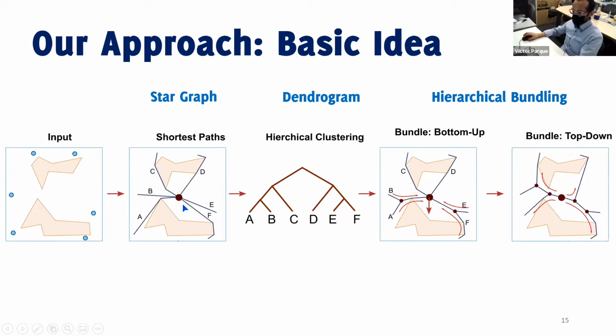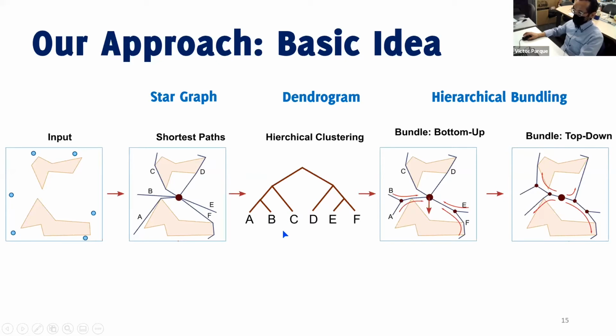From there, we guess or assume that the root is given in a certain configuration of the map. From there, we can get a shortest path to every end node in the Euclidean domain. From the shortest paths, let's say A, B, C, D, and E, F, we can compute a hierarchical clustering of the shortest paths. This hierarchical clustering, or dendrogram, is going to be a guide in order to find the intermediate points, trying to get the optimal tree.